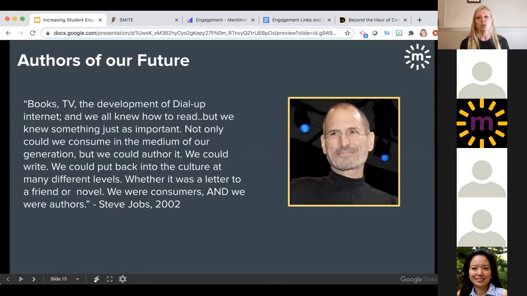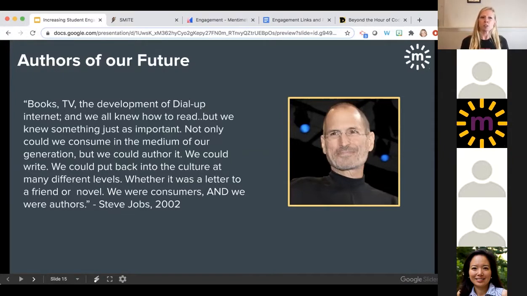We aren't teaching students how to be authors of their future by giving them computer literacy. So now that technology is our medium, it is the driver of information. It is how we are solving for global climate issues and how we're solving for clean water and justice. Technology is our medium right now.